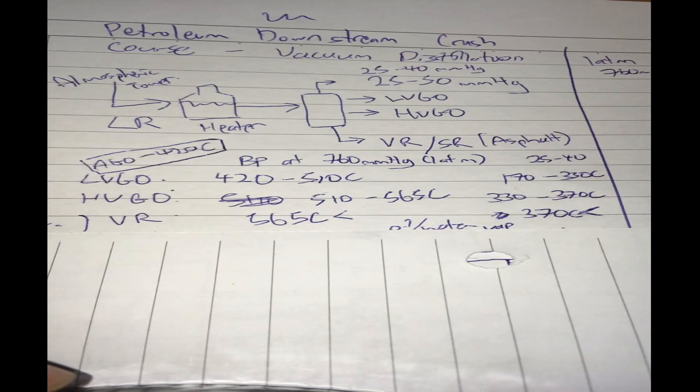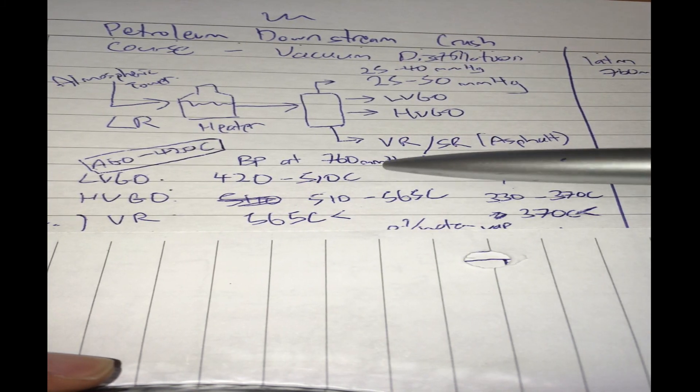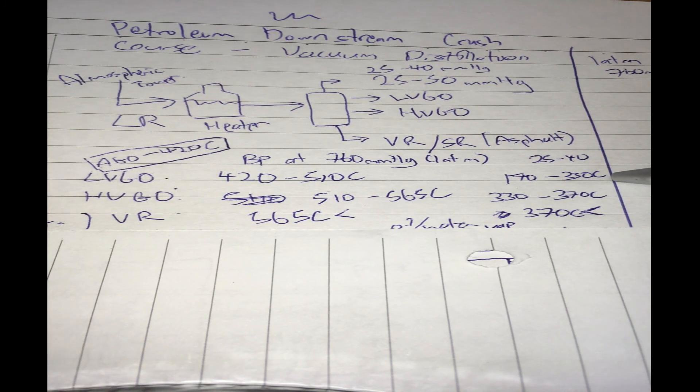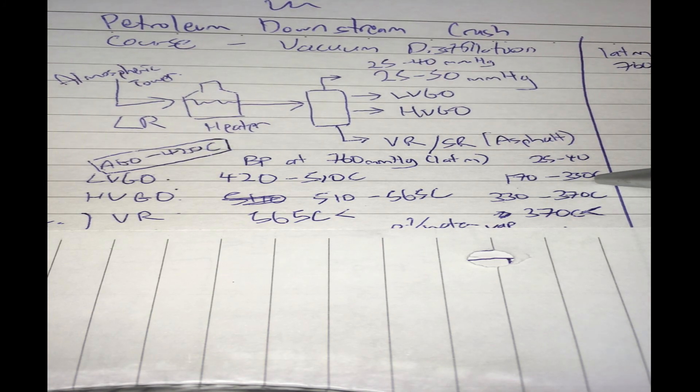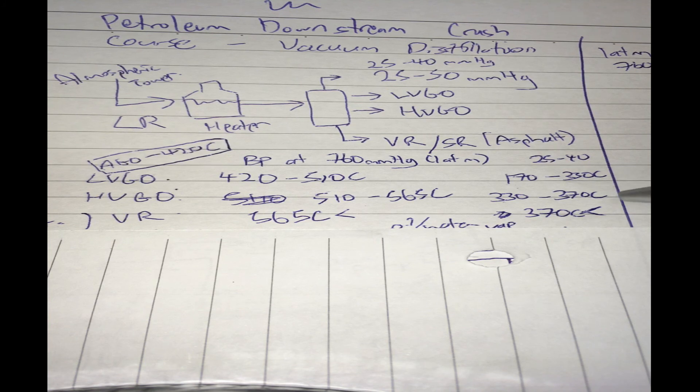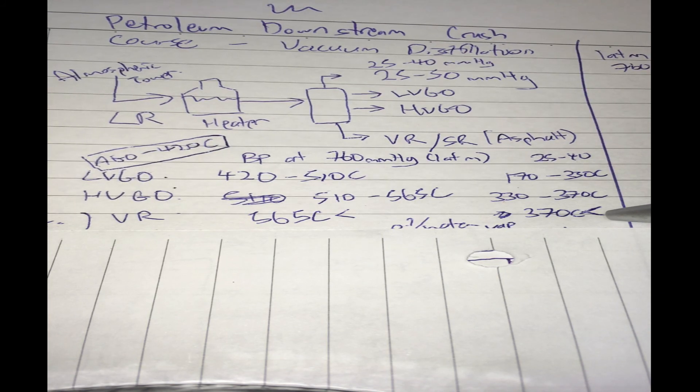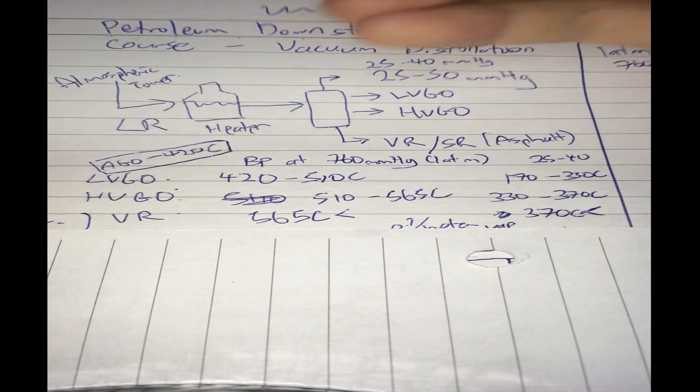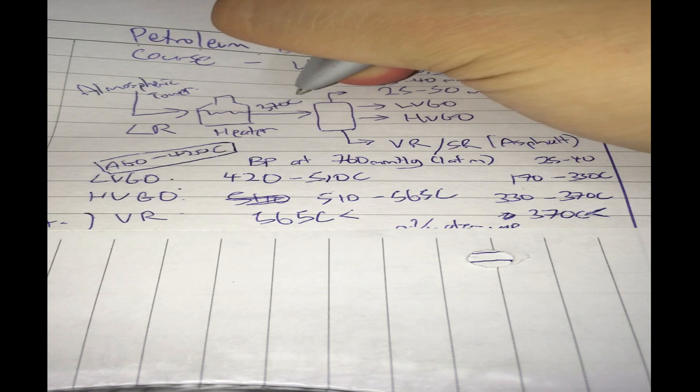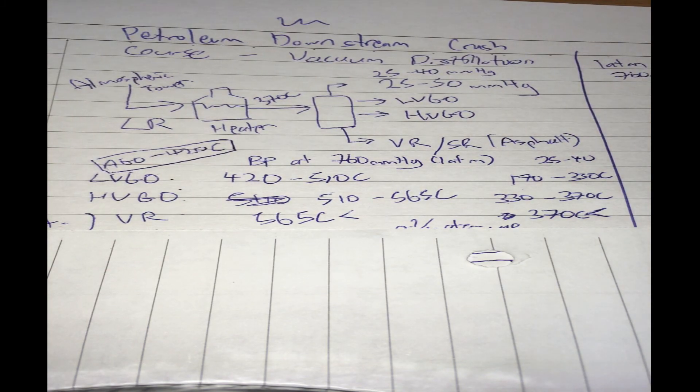What is the boiling point at the vacuum pressures? Vacuum pressures will lower the boiling point. Now I can draw off my light vacuum gas oil cuts at 170 to 330 degrees C, heavy vacuum residue at 330 degrees C and above. I may have to heat my long residue to 370 degrees C or 350 if I want to maintain a larger margin of safety to prevent cracking.